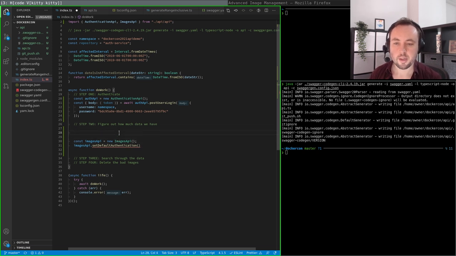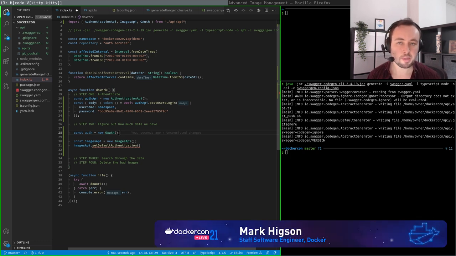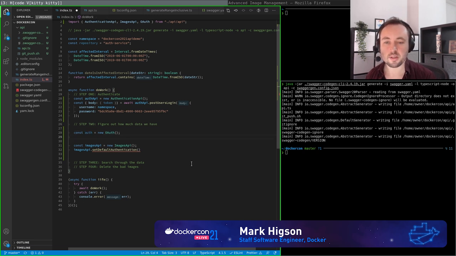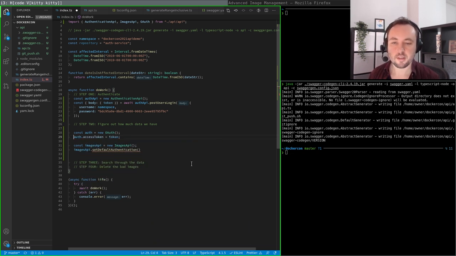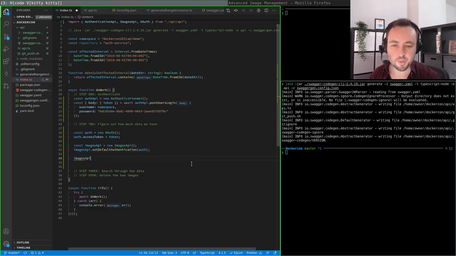So we can just make an auth object. Now, this is a bit misleading. In OpenAPI 2, there's no built-in support for bearer token style authentication. There is an OpenAPI 3, which we may use in the future. But from the point where you already have a bearer token, the process is identical. So we're going to use this OAuth class. It's a little bit misleading, but it will have the desired effect. So we're going to set the access token field on it, and then we can provide that to our set default authentication method to set up our API. And now we should be able to make requests on the API.